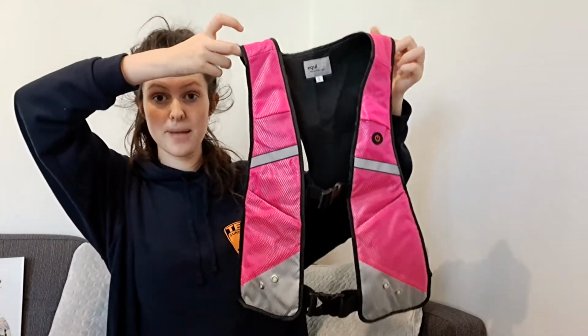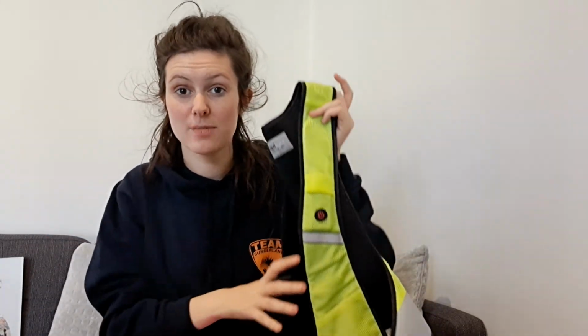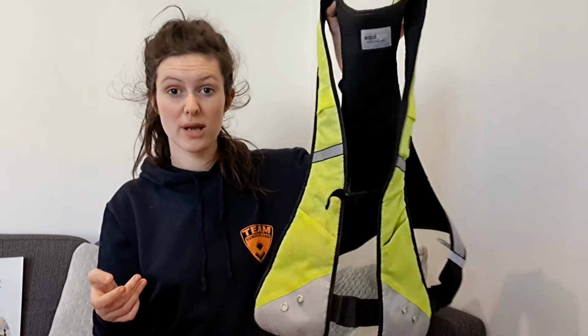So I got this one, and then I was very kindly gifted a new high vis. This is the high vis mesh jacket in pink, and I had put out the yellow to test. The yellow tester came in a one size fits all, and it was just too broad on my shoulders. So this is now Harry's. He wears it when he's out on his bike because it's lightweight and it's perfect, because obviously he's a paramedic student. He is out on the ambulances, so he needed something lightweight that he could just pop in a pocket or a bag.